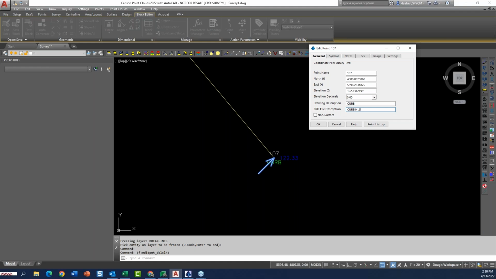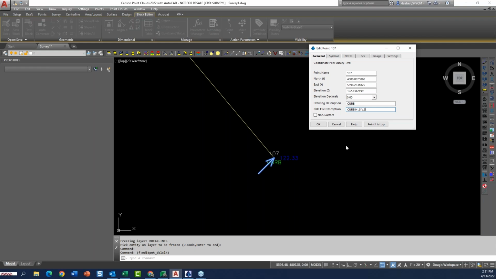So horizontal to the left 0.5 feet, space, V for vertical offset, and 0.5 higher. Again, negative would go down, positive is up, and I'm shooting the flow line, so the back of curb is going to be half a foot higher than that.